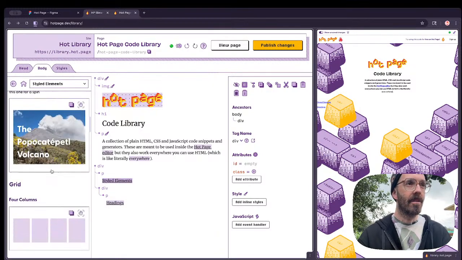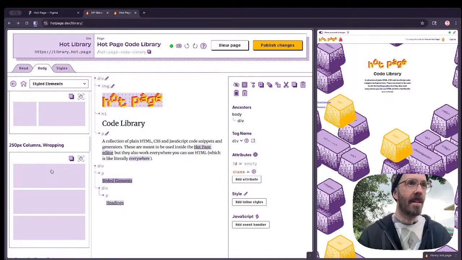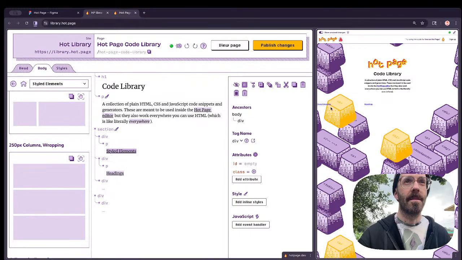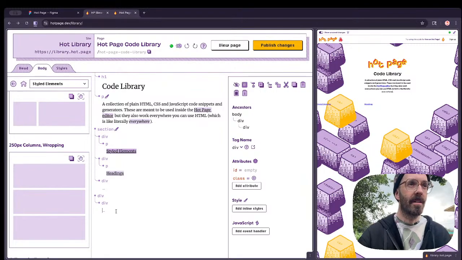Where can you cheat and just grab one that's already made? Right here in the code library. We're using the code library to make the code library. Let's just pop that in there. Pop this in here. This one in here. And here we have these next to each other in what is a nascent grid.